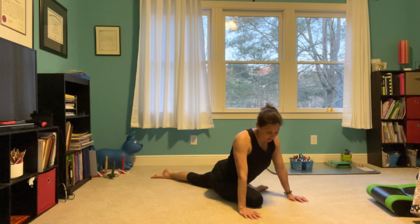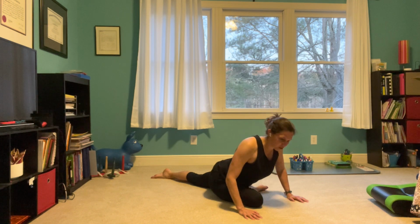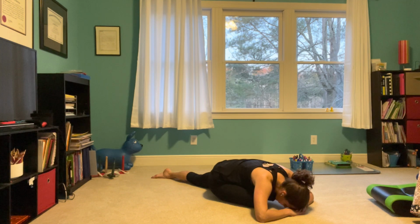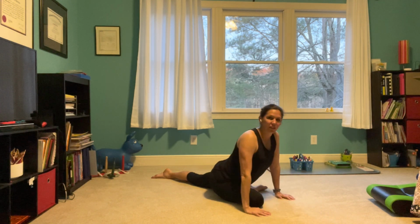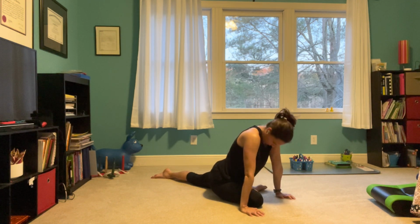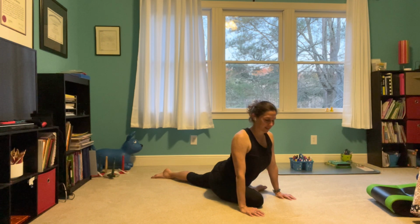Okay, my knees are very sensitive, but this stretch does not hurt me. I could see how it could be very uncomfortable for people with other knee pain. If you're feeling it, you can go down even deeper. You can lay down into it. This is another one that I could just sit into all day long, I feel like. It's pretty intense into my hips, so you might not be at this level. Again, you don't have to lean all the way down. You can just be here. Think about your chest. I'm still not collapsing in like this. My chest is presented high, my head is up, my shoulders are back. All right, hold here for just a few more seconds, and then guess what? We gotta do the other side.